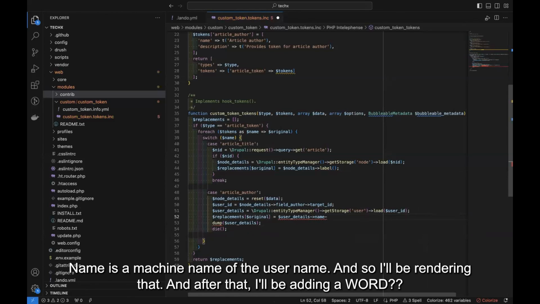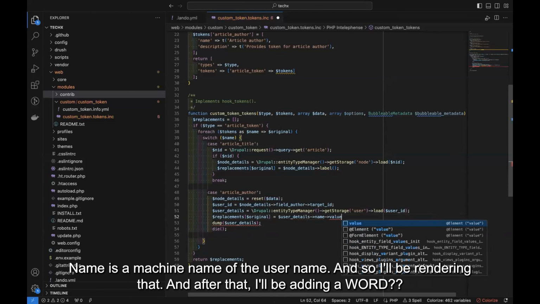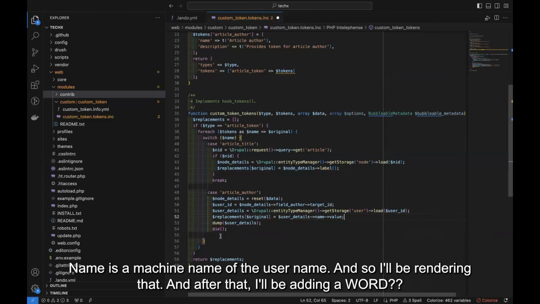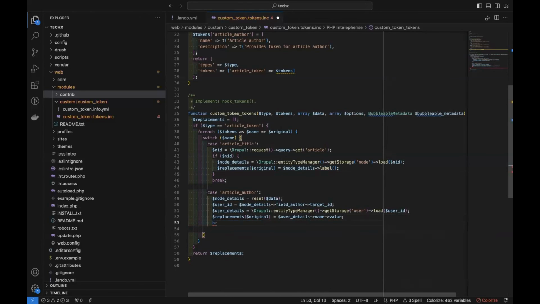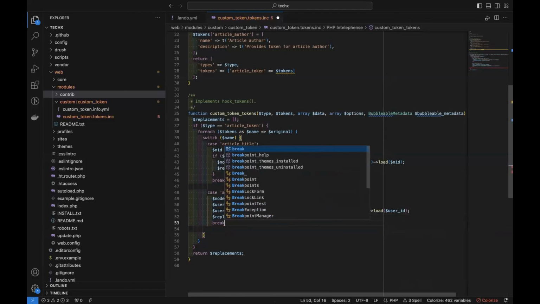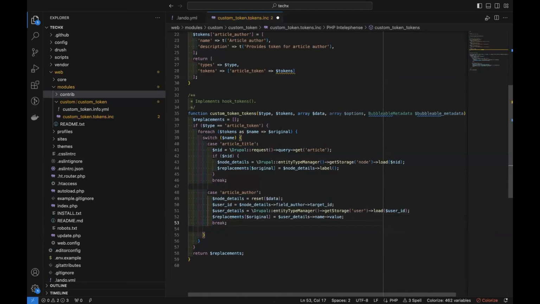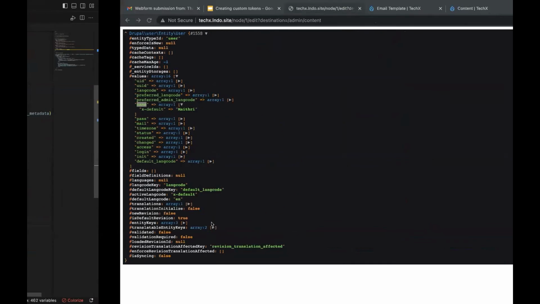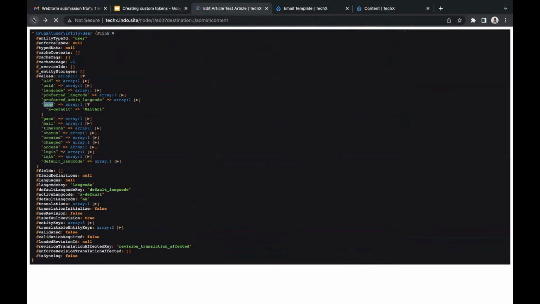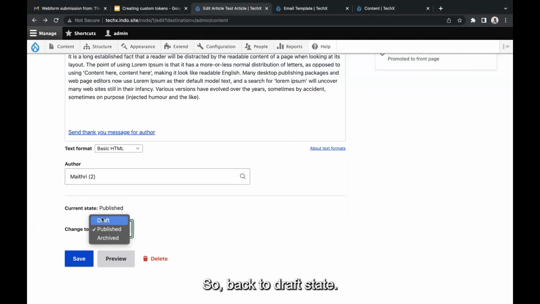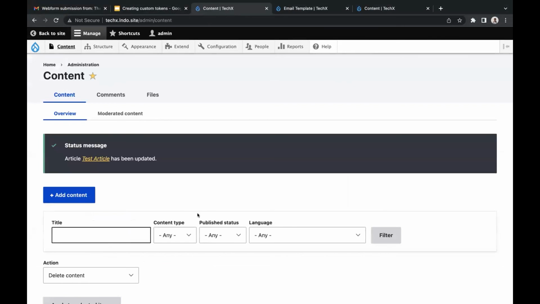Name is the machine name of the username, so I'll be rendering that value. And after that, I'll be adding a break. So I'll move back to draft state.